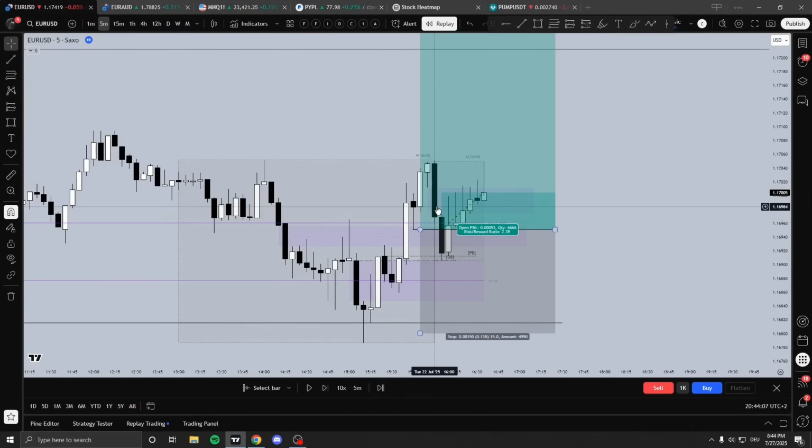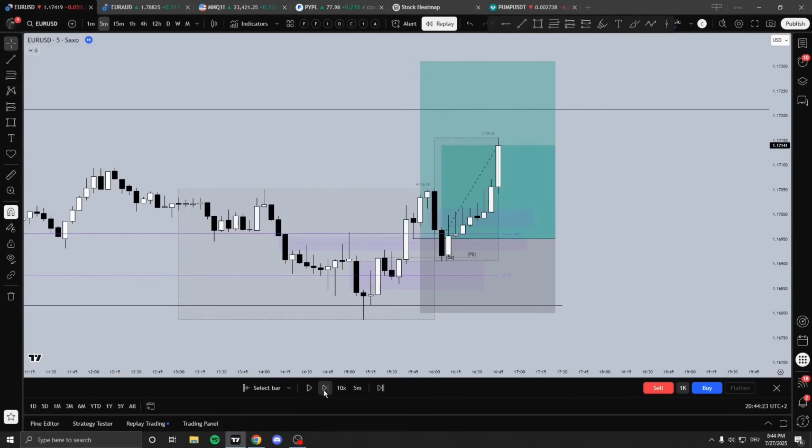So we know exactly where we want to look for a change in order flow, and what the underlying higher time frame narrative in price is. Close above here, and I told you once we close above, we should see expansion into those equal highs. And that's exactly what we see here.